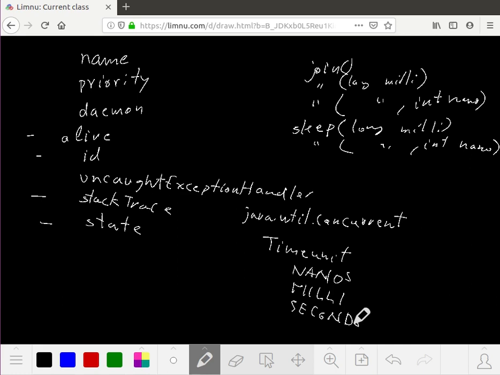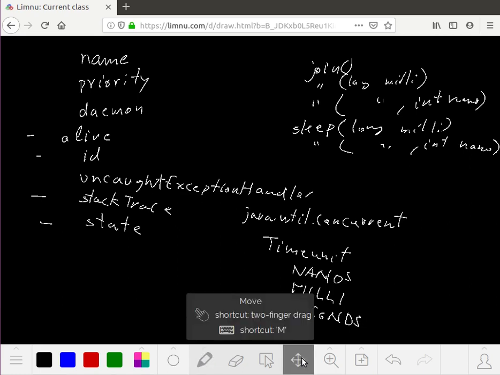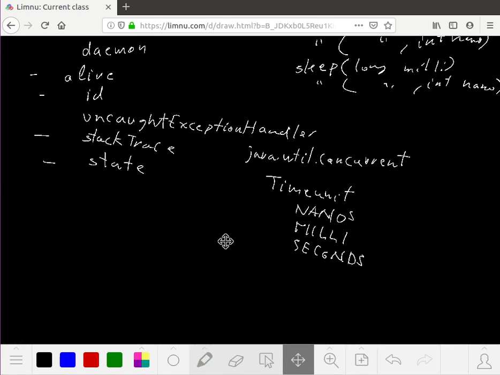But we have this enum called TimeUnit, and it has these methods. I've just mentioned a few of the time units, but there are others. It goes up to maybe day, hour is definitely there. It goes to seconds, minutes, hours.